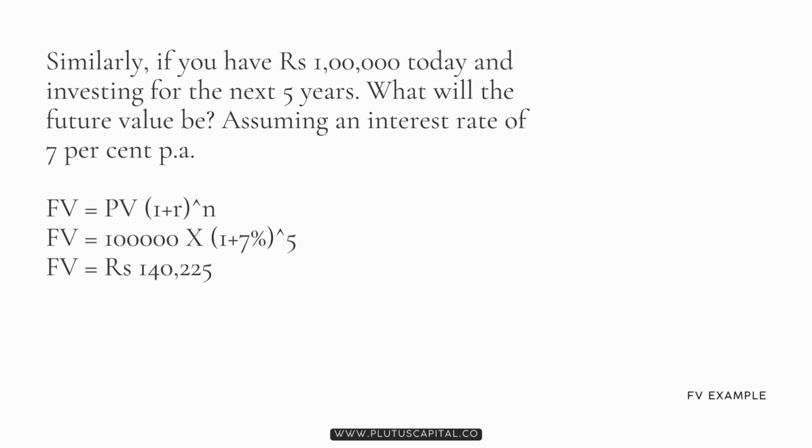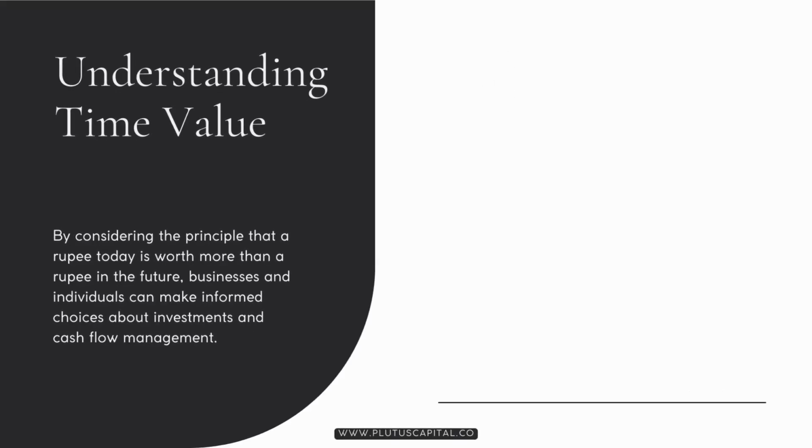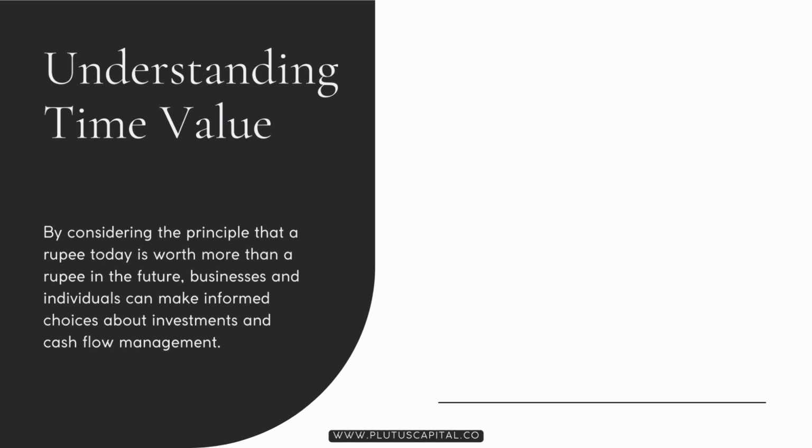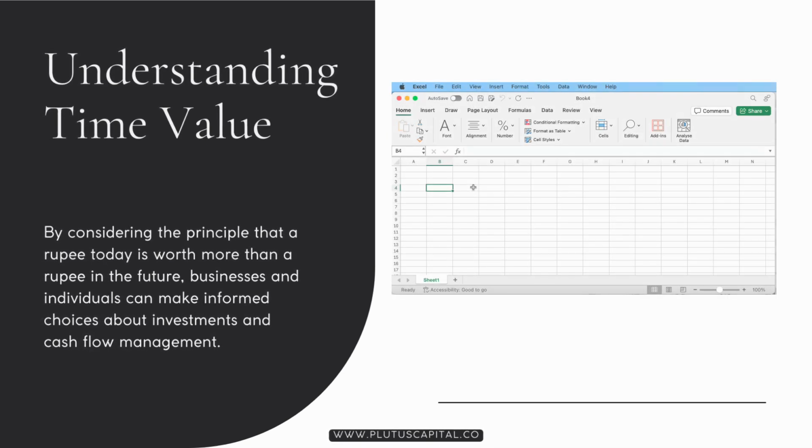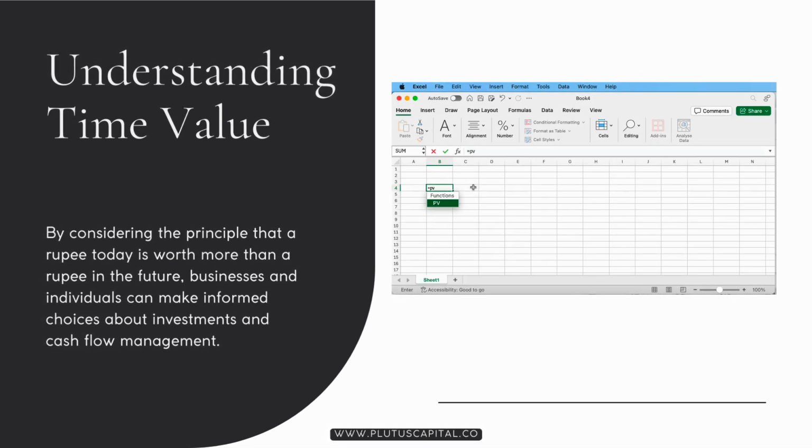Present value and future value can be calculated using Excel. When you enter equal to PV, the present value formula will start, and with FV, the future value formula will start. Just to explain, when you enter PV, the first part is rate, which is 7%, then NPER, number of periods of compounding, which was 5 years. PMT stands for payment, in our case it's 0. Future value is 1 lakh, so the present value is 71,298.